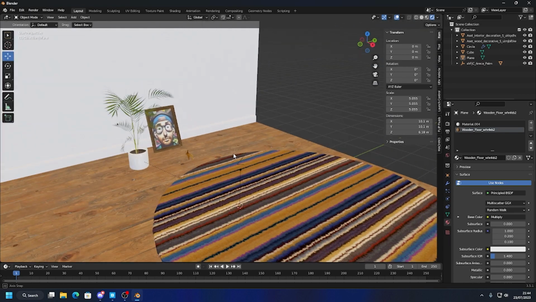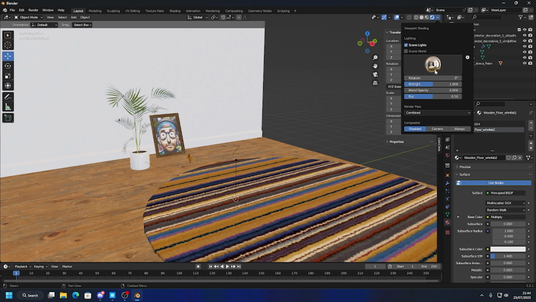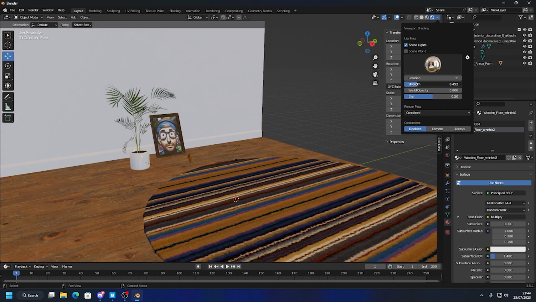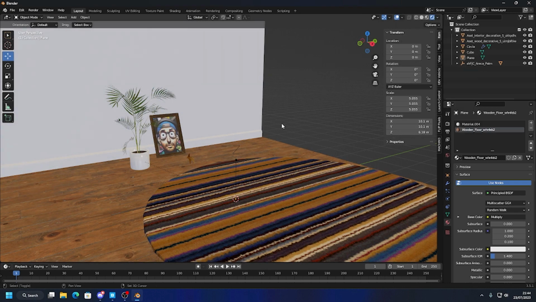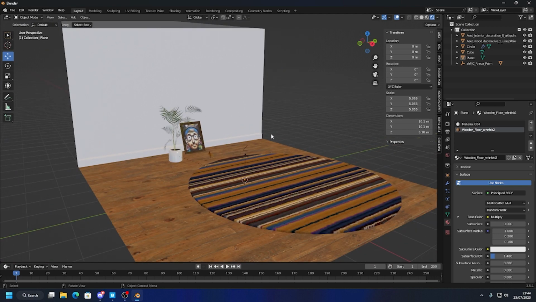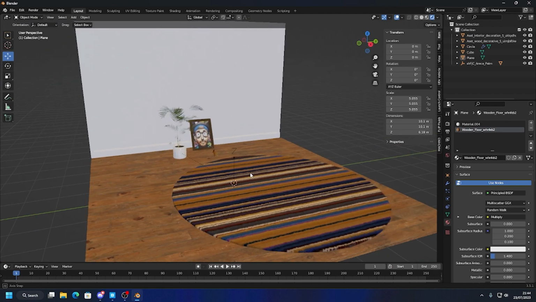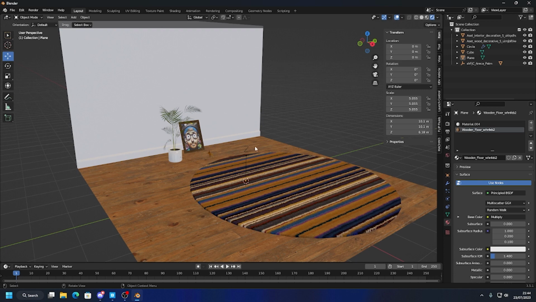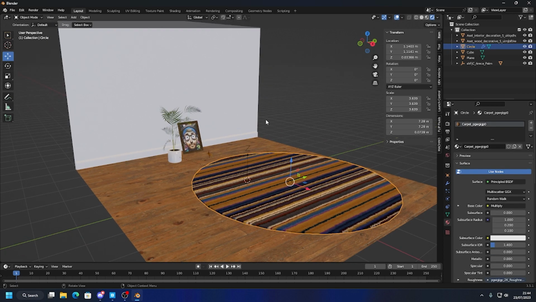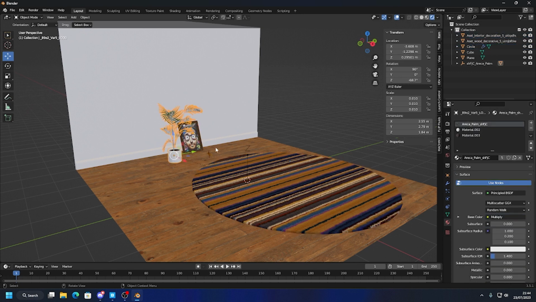So it's starting to come together. Not a fan of the strength of that, but I'll bring that strength down. It's very bright. Anyway, we haven't lit it up or anything, or we're not using any cycles yet. First, we'll just put our props and elements in here. Now, I think this is enough to do something anyway.